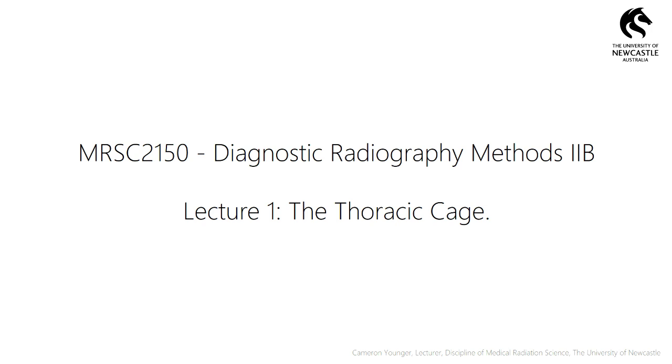The shoulder girdle is going to be divided into two subtopics. It's kind of a hard area to divide up. So what we're going to do is next week, we're going to be having a look at the humerus and clavicle. In academic week three, we're going to be having a look at the rest of the shoulder girdle and the shoulder joint itself.